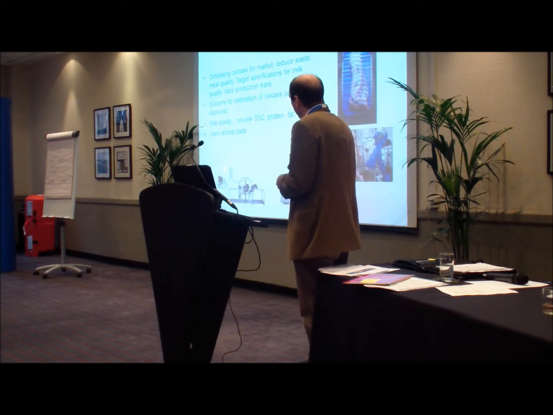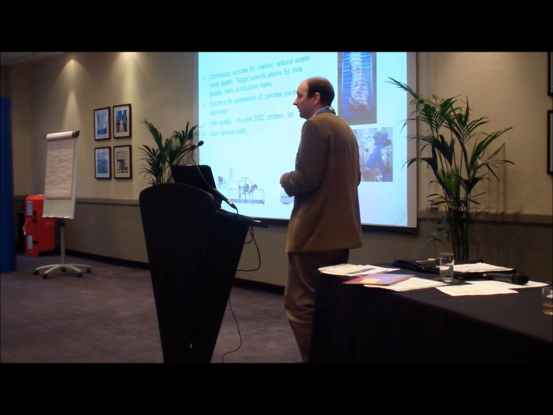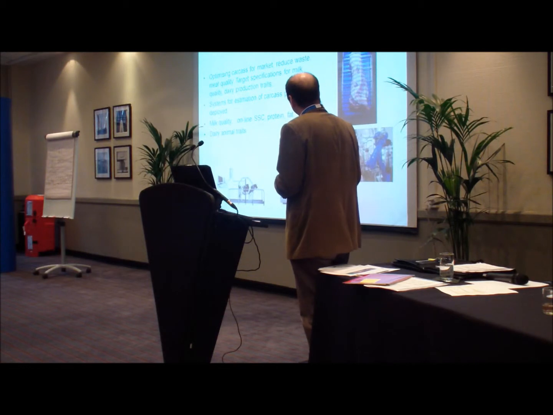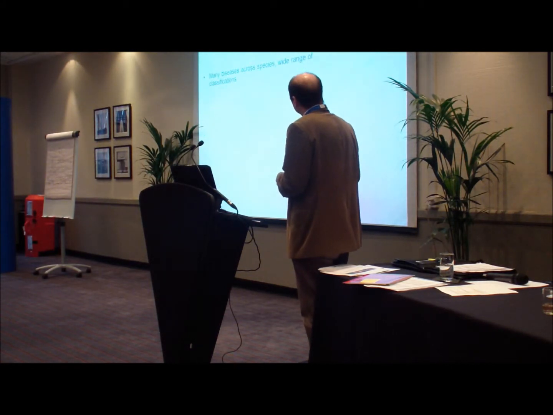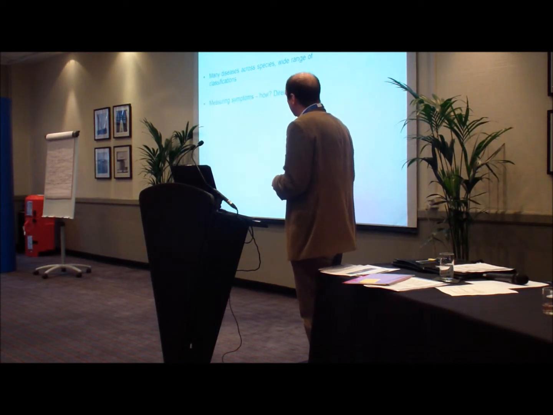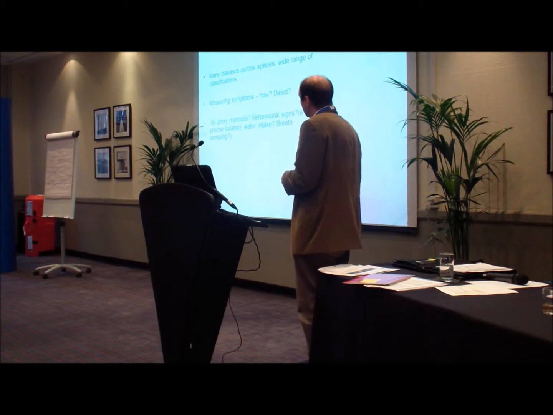Again, debatable in the kind of farm structures that we have, whether that's cost effective or not. Again, can we look at something that's simpler and cheaper? Disease resistance, such a huge area. Diseases across species, wide range of classifications. How do you measure symptoms? Could you measure it direct? Or could you use proxy methods, something like behavioural science?